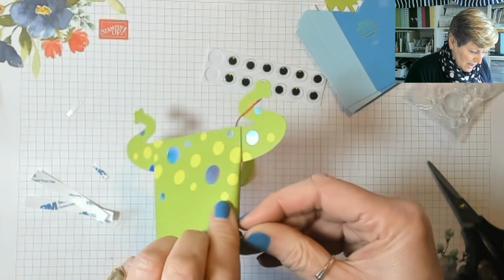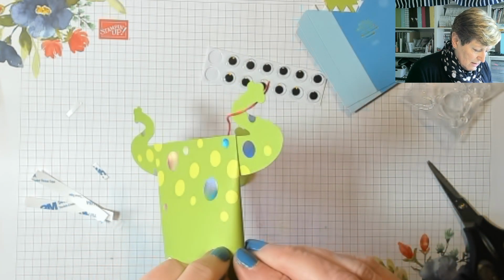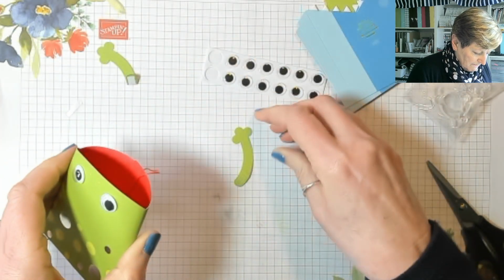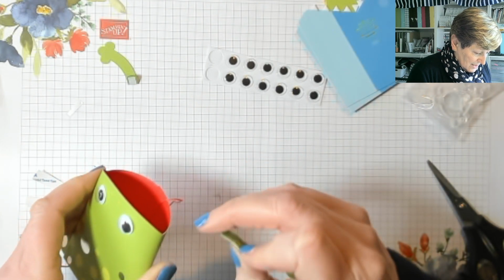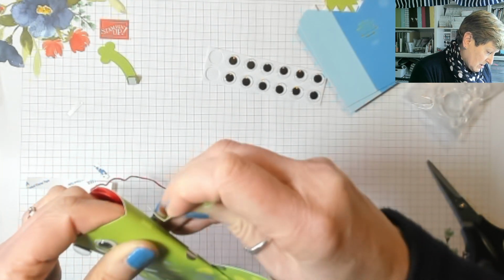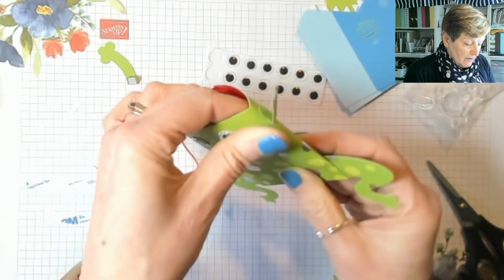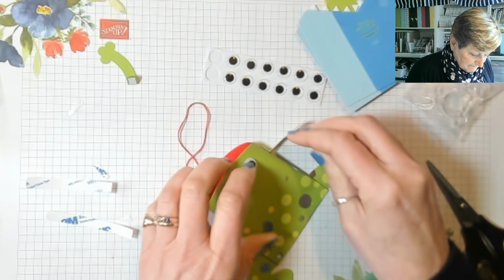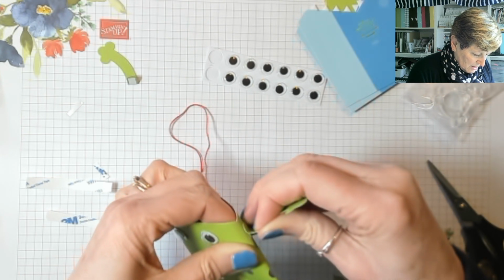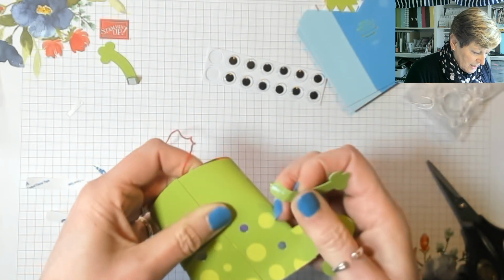So if that goes there. Ooh, I'm not sure. Does it go that way? I think it goes that way. Let's do it that way and hope for the best, because the sticky goes on the rectangle, so that goes like that. Not convinced that that is where they go. I think I'm going to put it so that it goes the other way.